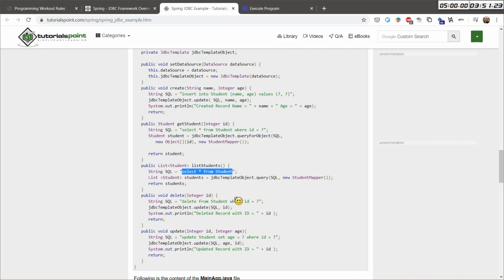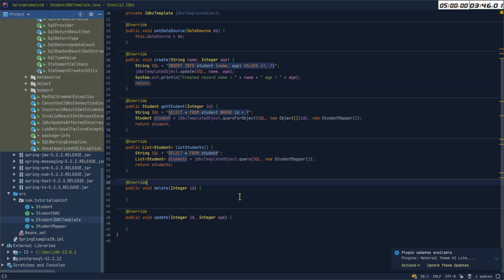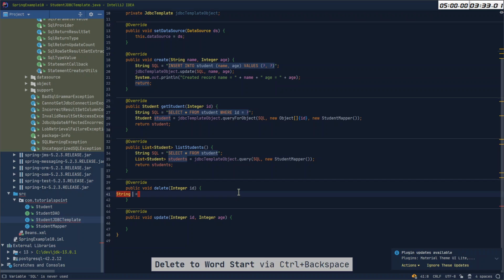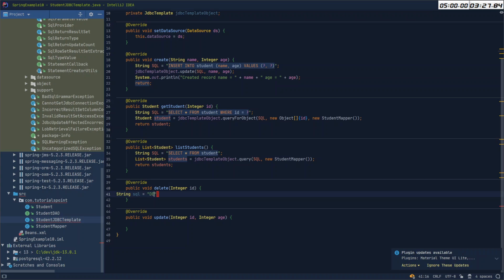Now delete. Okay, so that's update. Okay, so now I will say string SQL equals. Why is it uppercase? I don't like it. And it will say here delete from students where ID equals question mark.